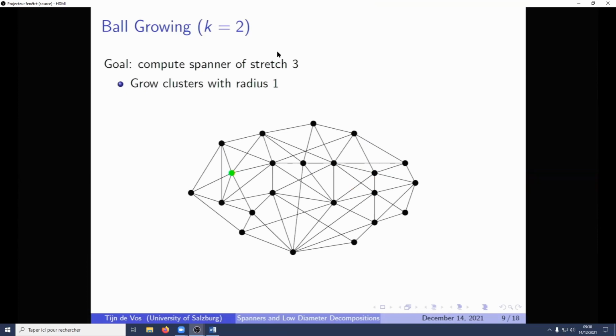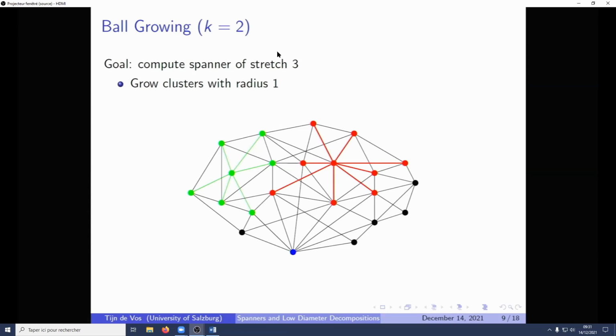I took a green vertex, and I'm going to grow a cluster, meaning I just get all of its neighbors. And together this forms the green cluster. Now I take any next vertex. Here's a red one, and I'm going to look at its neighbors. And I didn't take all of its neighbors. I only took the neighbors that haven't been assigned to any cluster yet. There's one of its neighbors that's already in the green cluster, but we ignore that one. We just take the remaining ones.